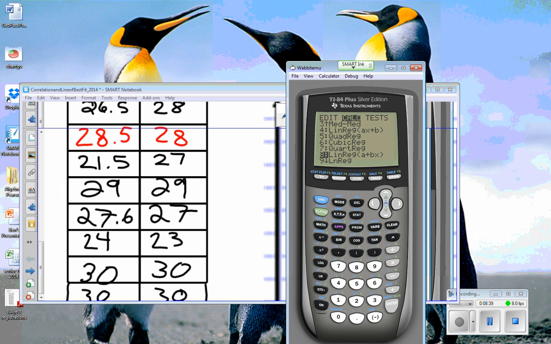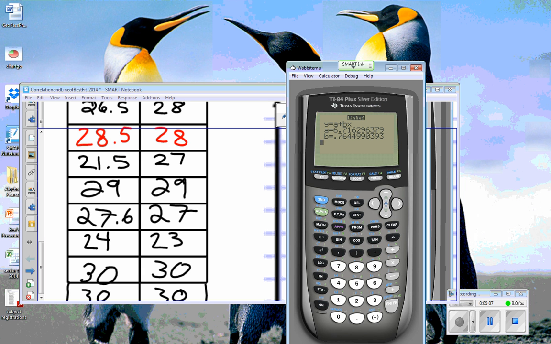I'm going to go ahead and use option 8. We put our list 1 as our x's, that was our forearm length. Our foot length was in list 2. Everything else should be blank, and we'll just calculate that information. And it gives us some information. Now, some of you might have something else on your calculators. Anybody have the R by any chance? Nobody. Darn. Okay. Well, we need to have the R on. We need to turn it on.